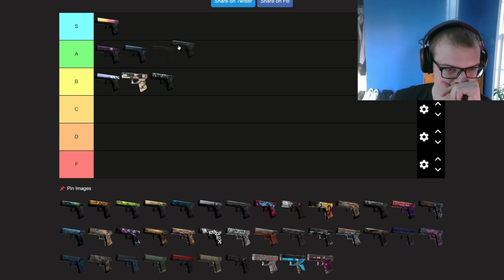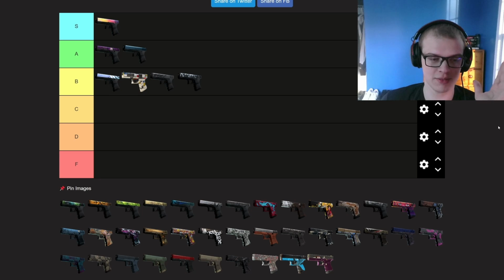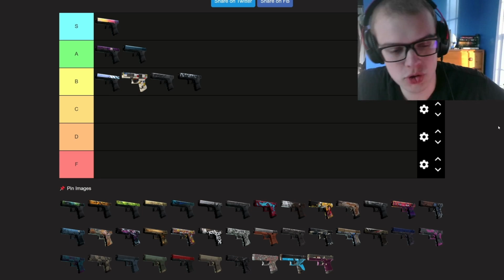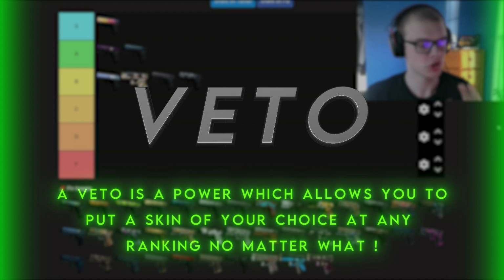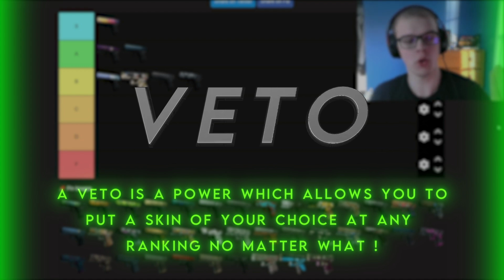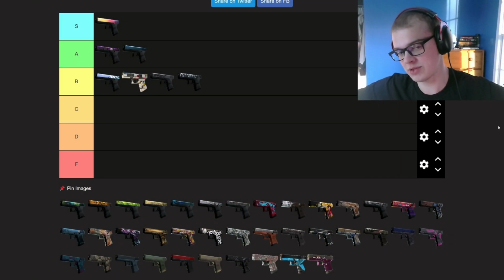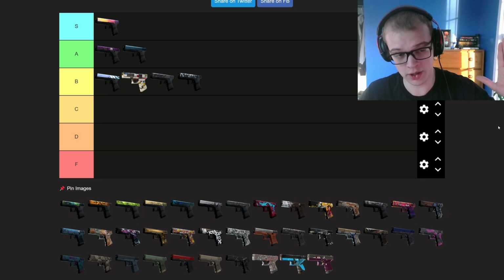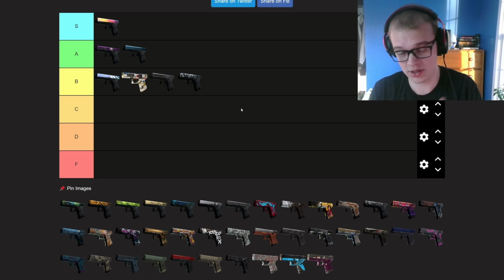Okay, well, maybe we just put it here or here, split the difference. Oh, I think this is also a good time to mention, I always forget to mention this, but as usual, Claude and I each have a veto, which essentially means we can choose to put any of these skins wherever we want on the list, no questions asked. Usually we save them till the end, but we could do it whenever we wanted. So if he wanted to throw this in C right now, which I don't think he's gonna do, he could, just so you know.